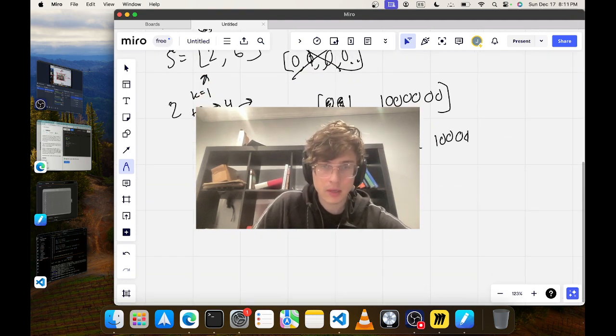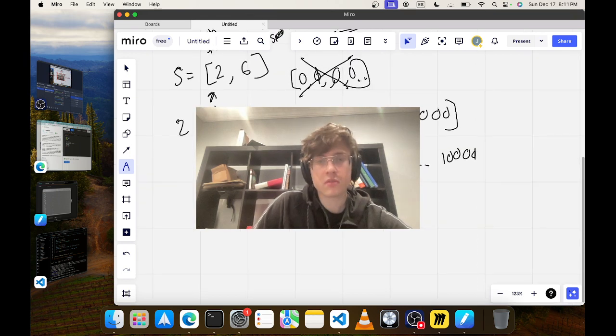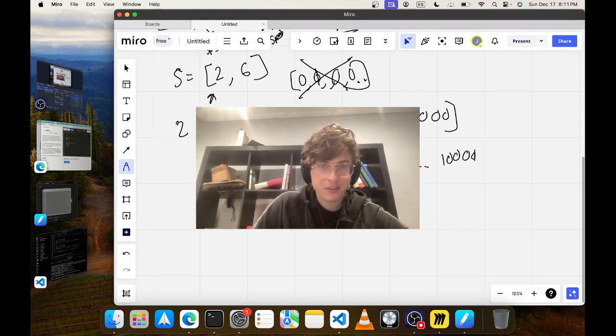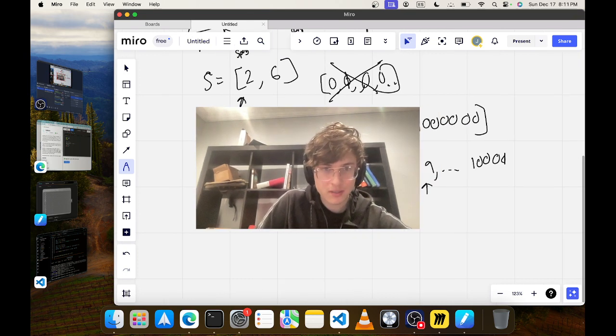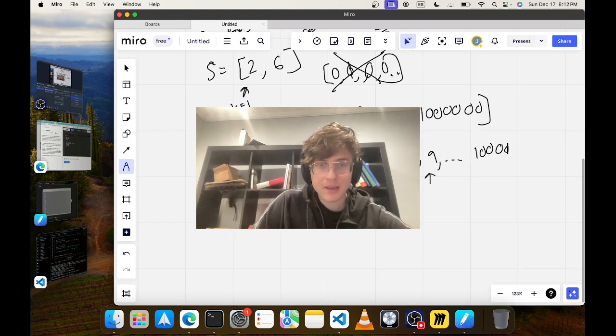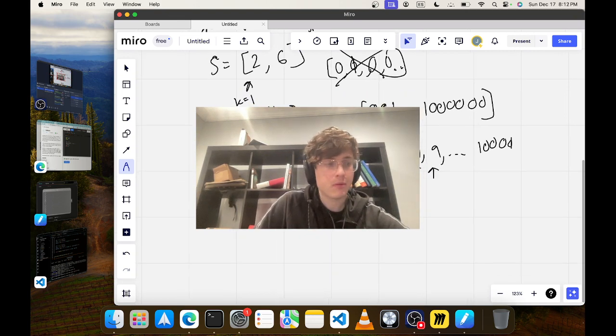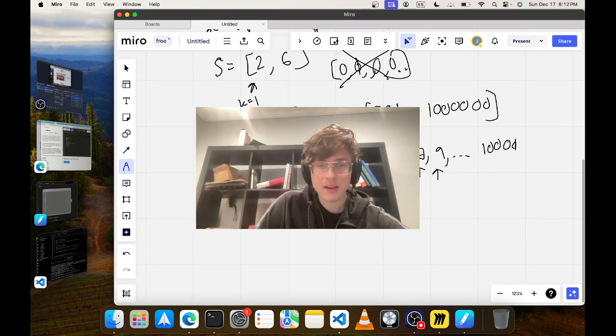First of all, I forgot to mention: I assumed in the problem statement that this S was sorted, given that the numbers are 2, 6, but it's actually not sorted. It could have been 6, 2. So for my convenience, I think sorting is probably optimal. Sorting is an n log n operation, and I think we probably do have to sort. I don't know if there's a better solution online. I don't think there's any solution without sorting. I think it's unavoidable.